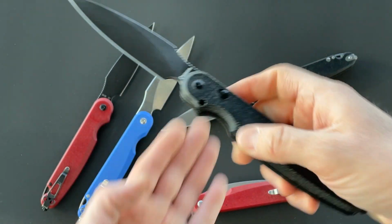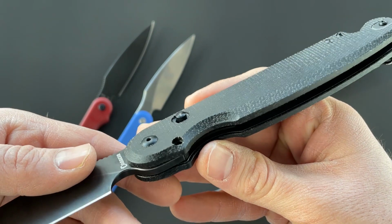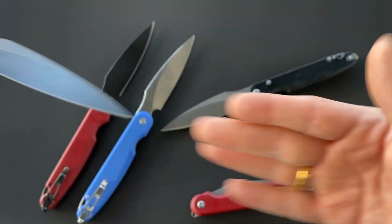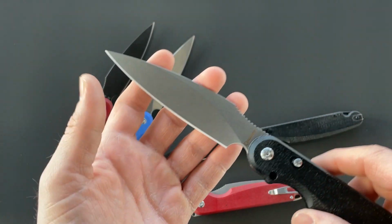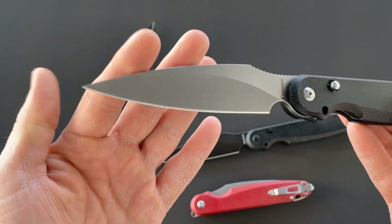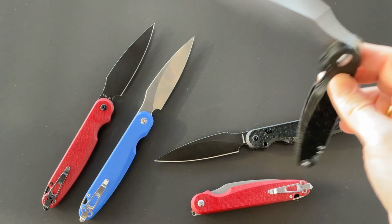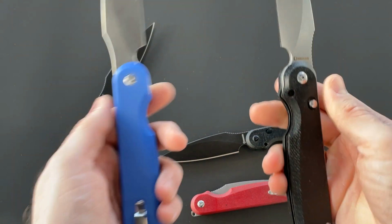Currently in my hand I have the all black version. As you can see, here we have black micarta and a black wash blade. And the steel is, of course, as on the majority of our knives, D2. And the third version is the black micarta and stone wash blade. Me personally, I love this one, but all of them are great. Why do I have the blue one here? Actually, for comparison. Let's compare.